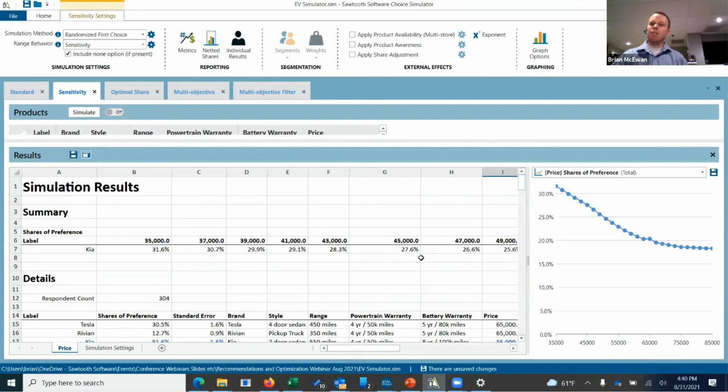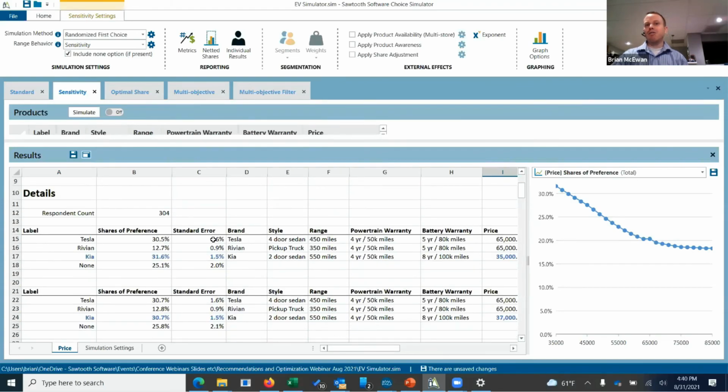We probably could just save this. We click this save button, we could save this out to Excel, and we can say, find the ones that say Kia and then sort based on this cell. And that would be a way to kind of replicate it, to get you most of the way there. But if you're in the desktop one, you would be better off just running an optimization, and that is going to expand the space.